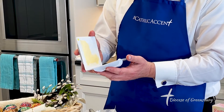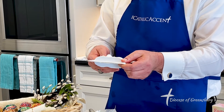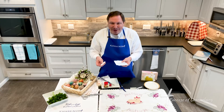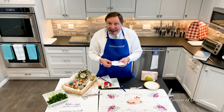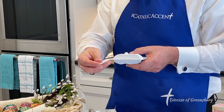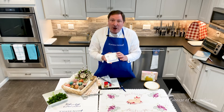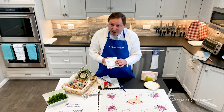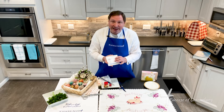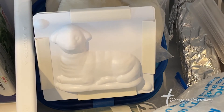We want to make sure that we put the mold together, and you just push it down firmly, depending on what mold you have. Sometimes the molds are a little simpler and they'll ask you to supply your own clamps — you can use alligator clips or whatever you might want to do. These are nice in the mold that I have because they just slide in, and there are four of them. Because the butter was soft to put it into the mold, we need to make sure the butter hardens. Put them in the freezer overnight just to make sure they're nice and firm when they're coming out.